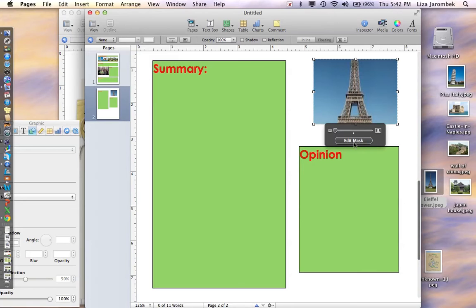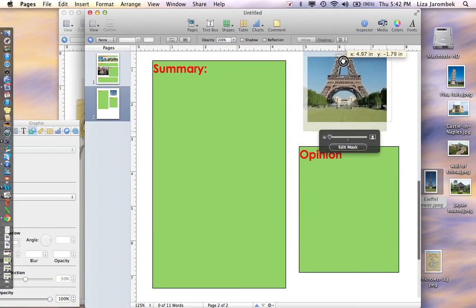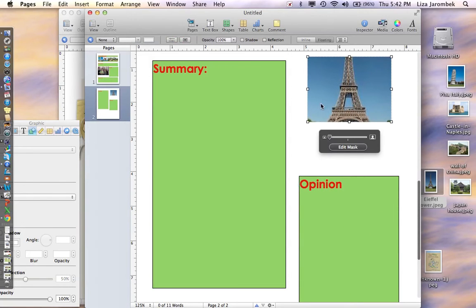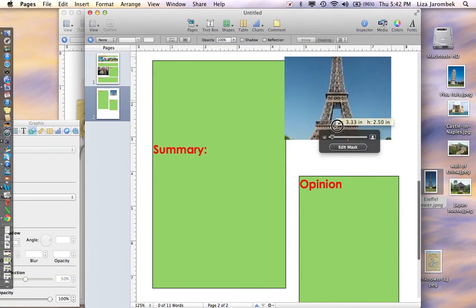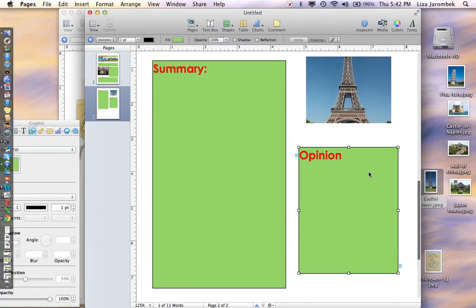They do have an edit mask that will allow you to actually change the picture that's in there, that you can change and get the part of the picture that you want. Or we can actually reshape that box and make it longer so that we can reshape it. And then for the opinion, we can also add in other prompts for our children.